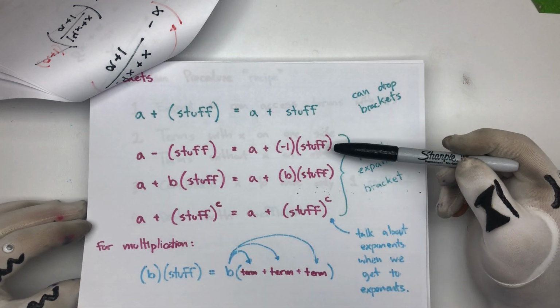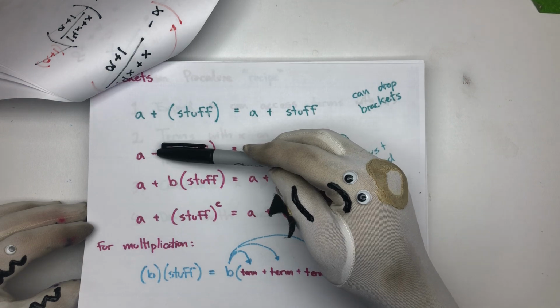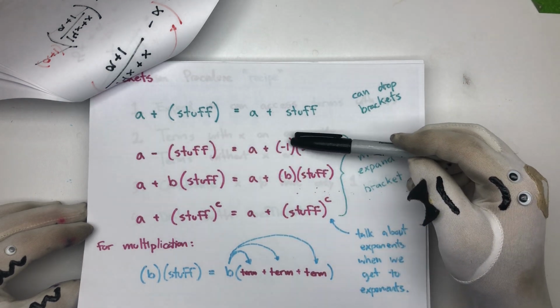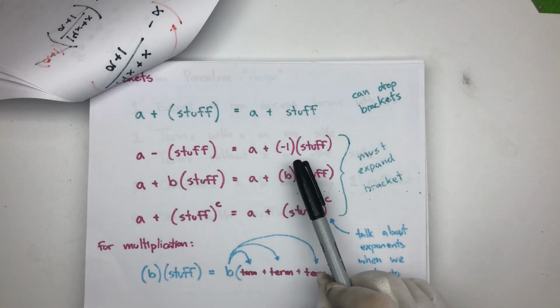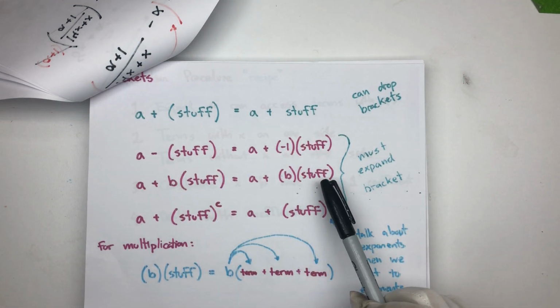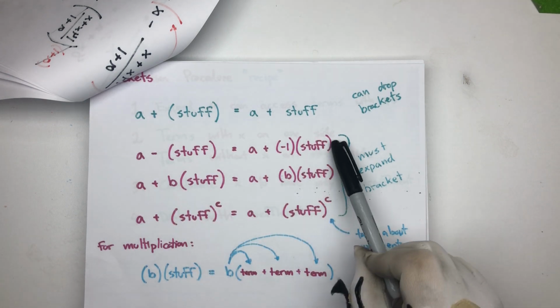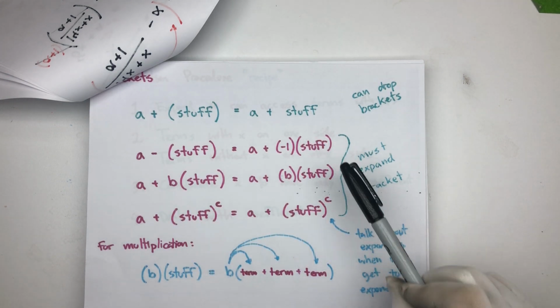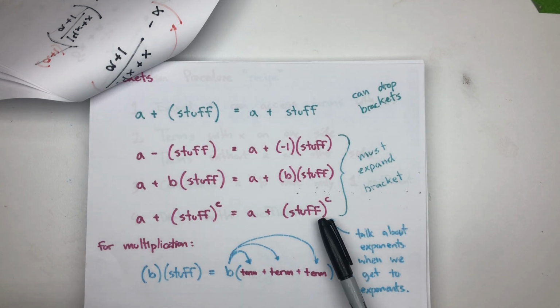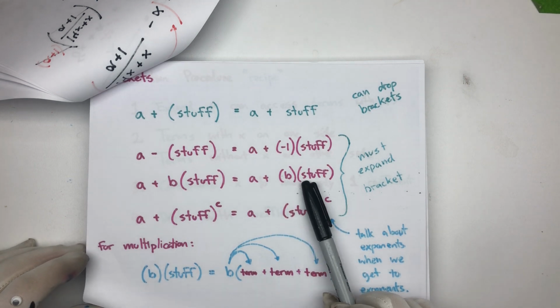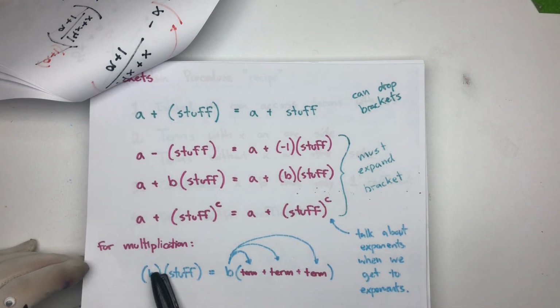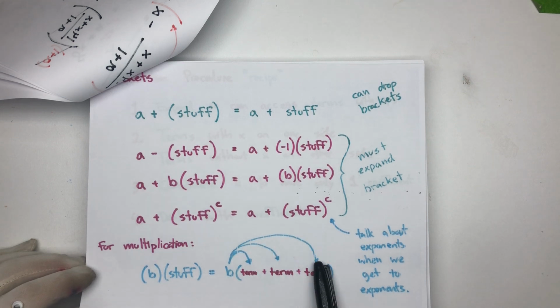Now these ones here, when you have a minus, it's just plus -1 multiplied. That's a real easy thing that we should always do. If you have minus, it just means multiply by -1 there, and you just multiply that in. And this one, the multiplication, we can deal with these two. That's what we're going to deal with. This guy here, we're going to talk about later, but we're not going to deal with him right now because first thing it's exponents, and we haven't dealt with exponents yet. So all we're doing is multiplication. And for multiplication, all you have to do is multiply into the terms. Every single term inside the brackets gets multiplied by the outside, and that's how you expand brackets.